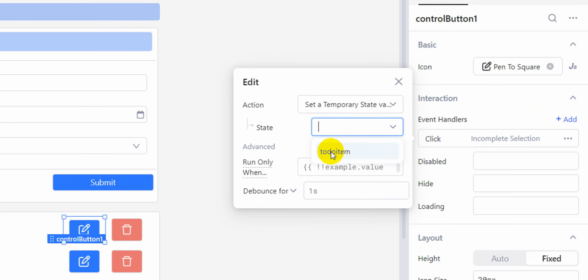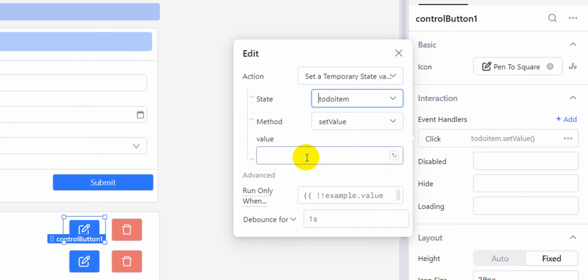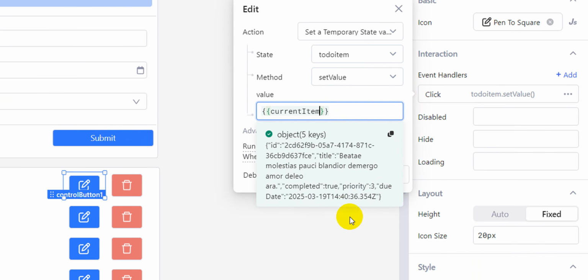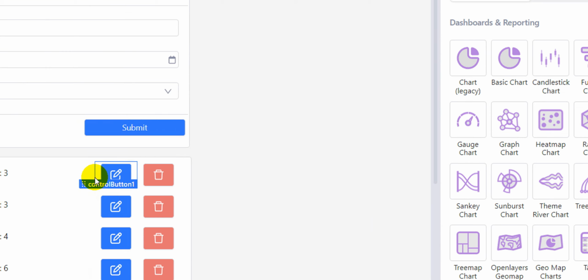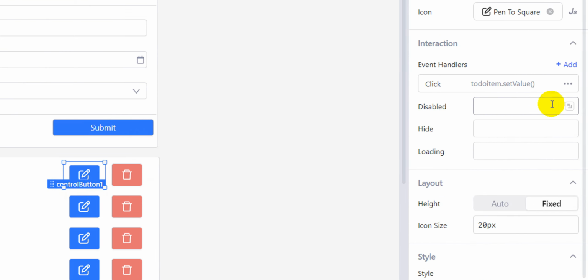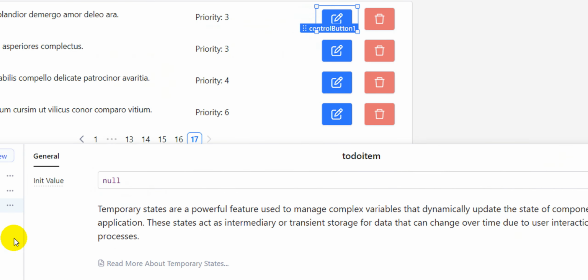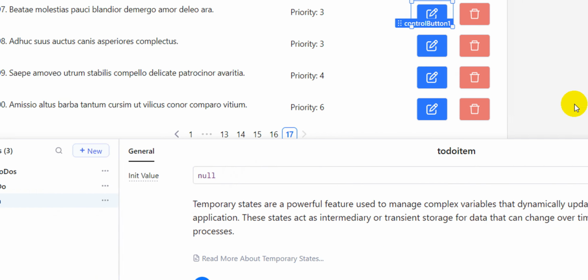I will select to do item. I will say set value, and over here I will say current item. That's it. The moment we do this, it becomes clear to Lowcoder that we need to assign the current item values to the temporary state over here.